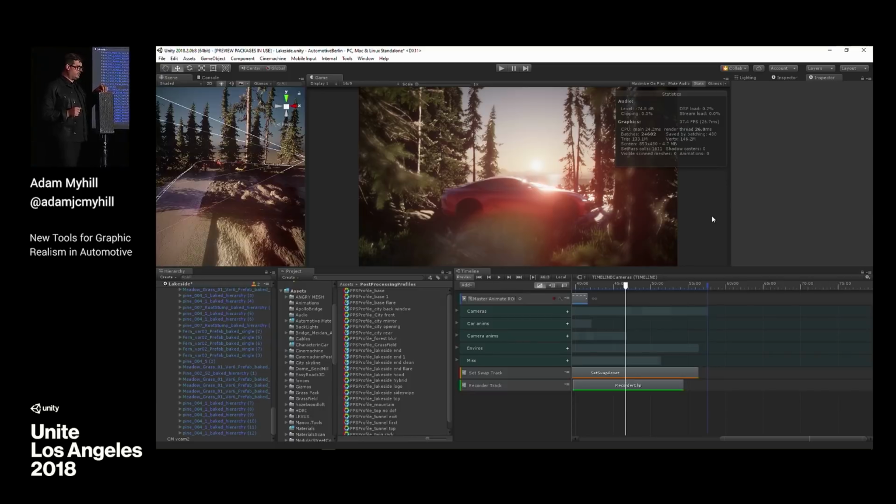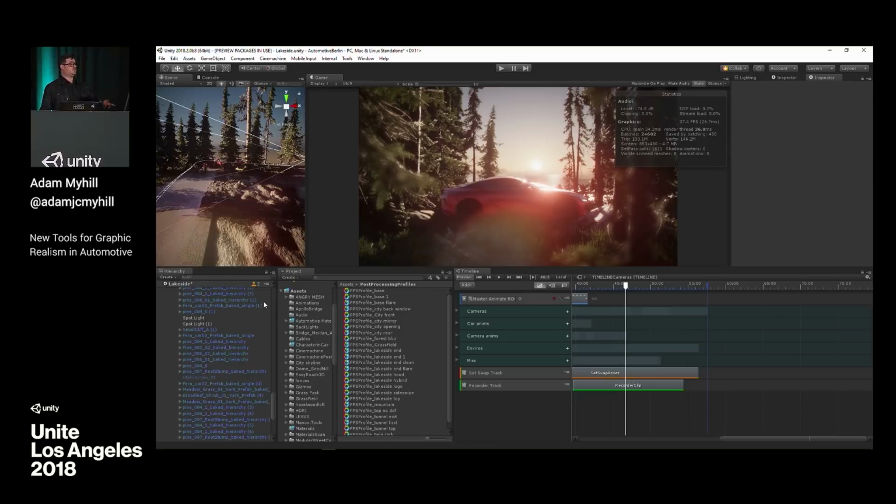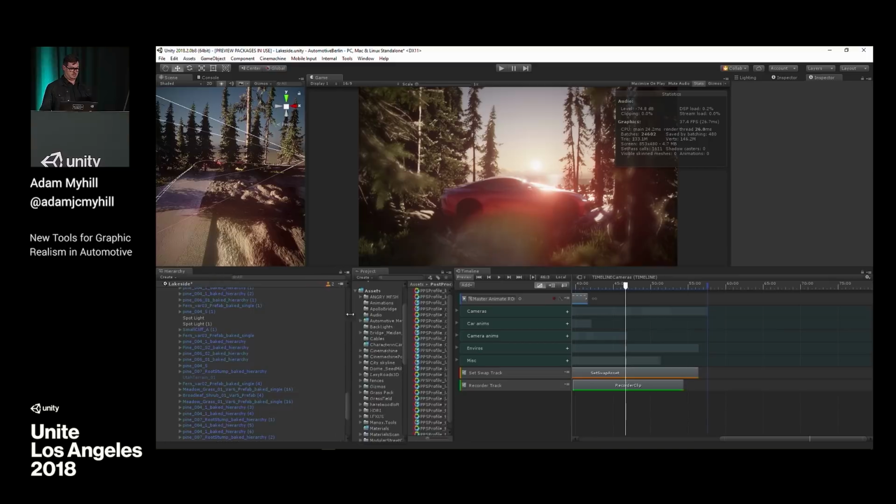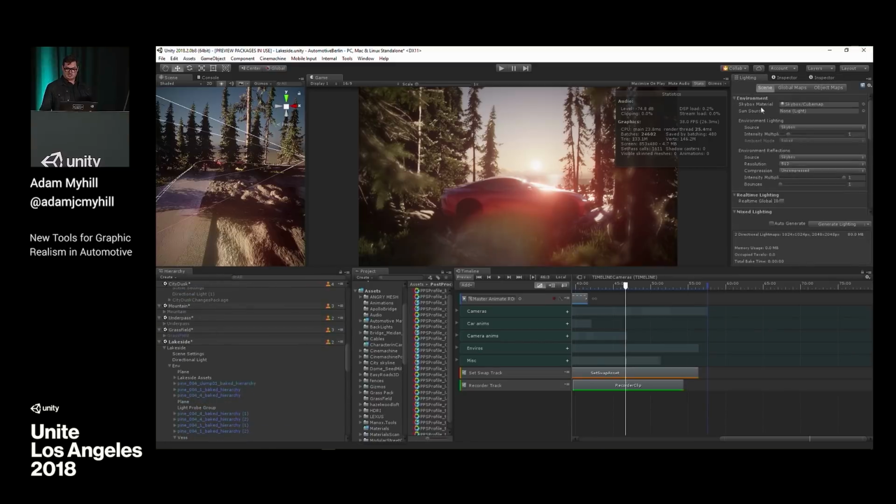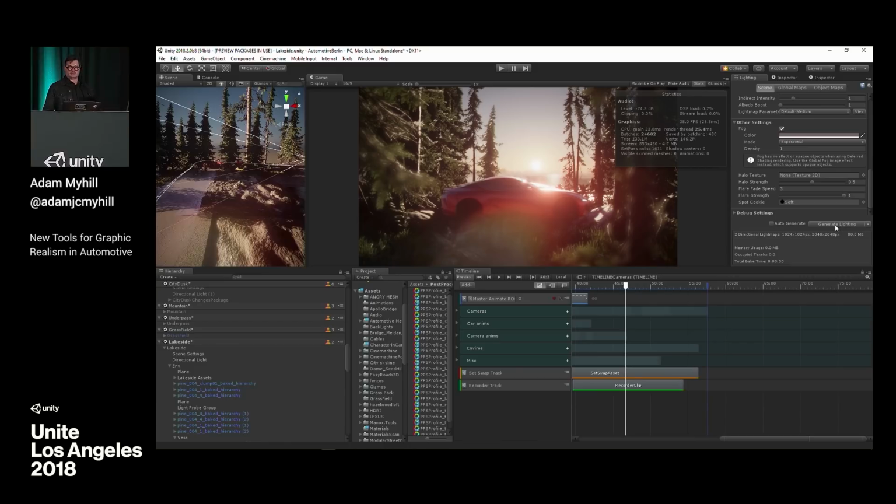Light probes. So baked lighting? Yeah, so of course, we still support completely baked lighting. If you wanted to bake light maps onto the surface, or if you wanted to bake light probes in the environment. We have a few light probes in this environment. You hit the generate lighting button, and it puts probes in, and it gives you a more complex ambient and those kinds of things. So we have that in here.